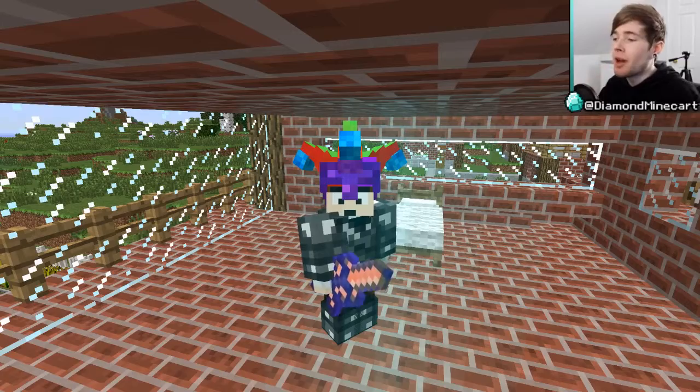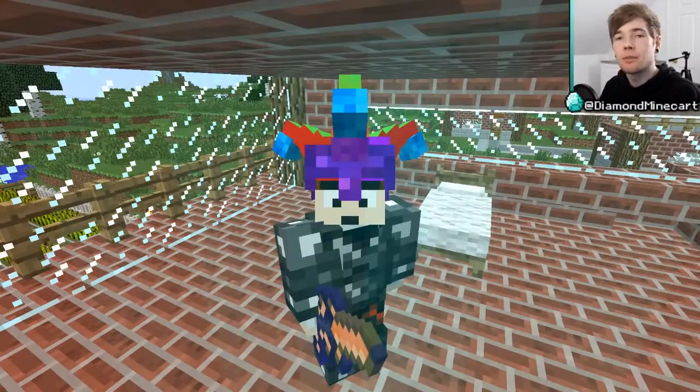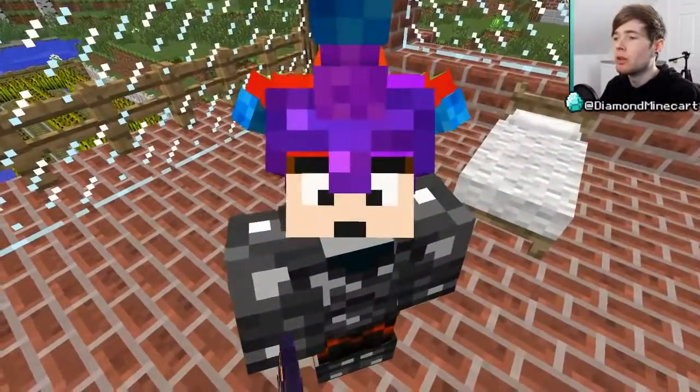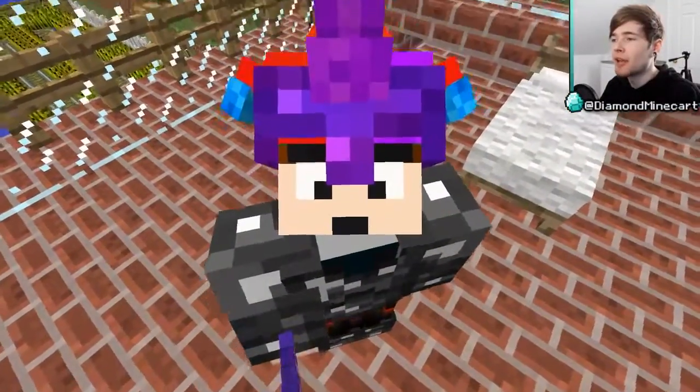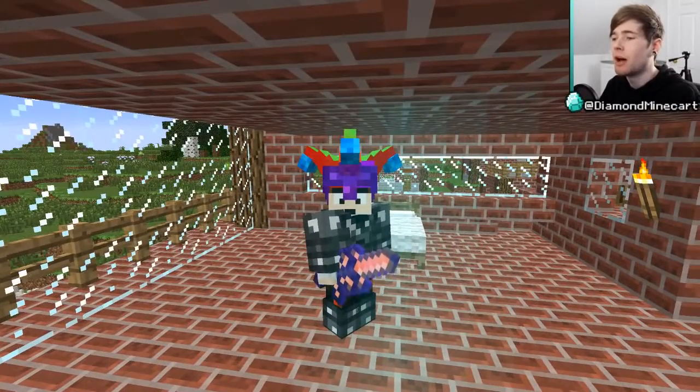Dan here from the Diamond Minecart, and welcome back to the Diamond Dimensions mod pack modded survival, where today we're wearing a beautiful, beautiful jester hat. Look at my face. Look at it. It's really cool. I'm liking it. And it kind of matches the void hat as well.